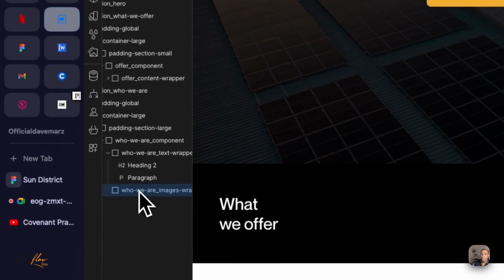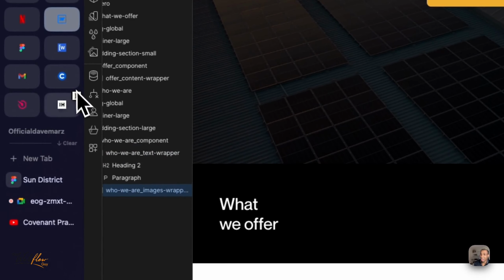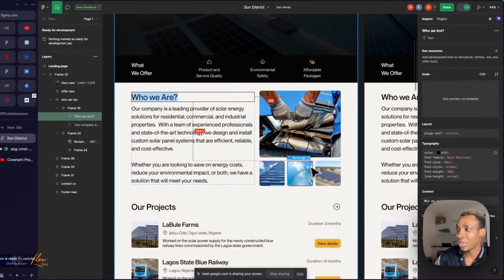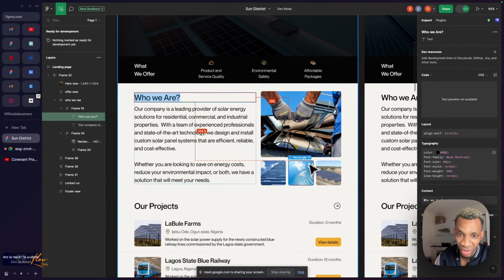So I'll go into my who we are image wrapper and say, okay, this is the part for this image. Now, decisions. Different people might take different approaches for this image.